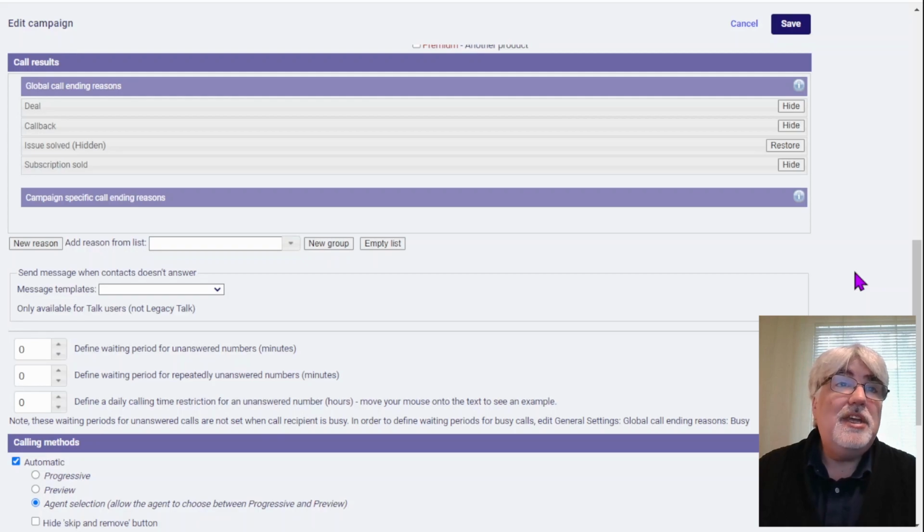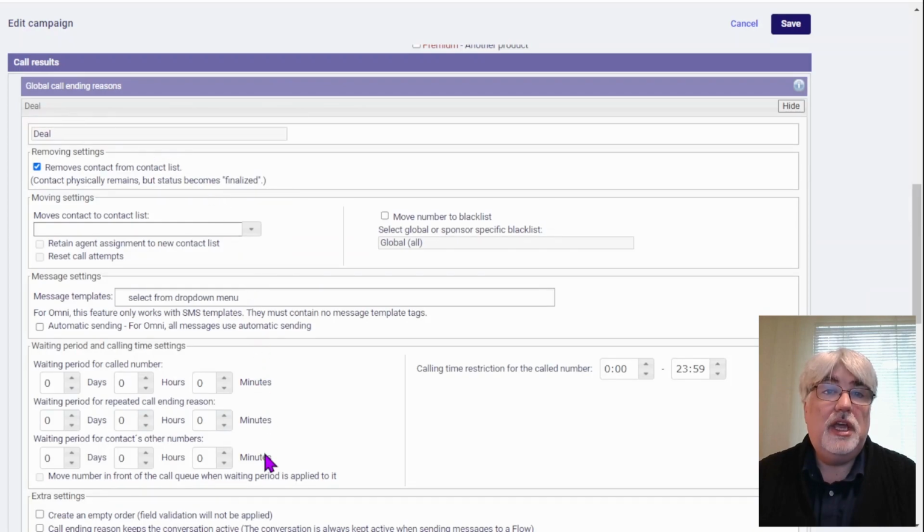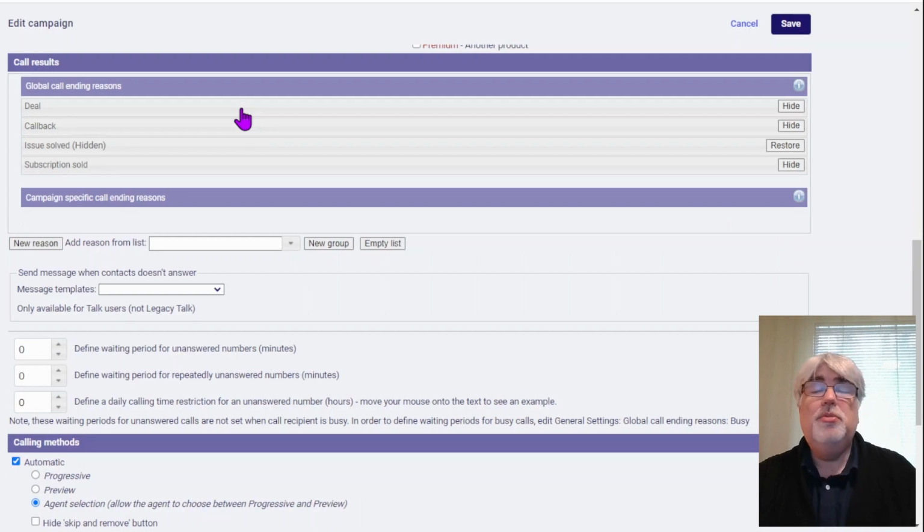I can also edit one of these global call ending reasons here by clicking on it and making changes within its definition. If I do make changes to a global call ending reason from within a project, those changes will only affect this project, not the global reason itself. We can also create a new project-specific call ending reason by clicking on the New Reason button.